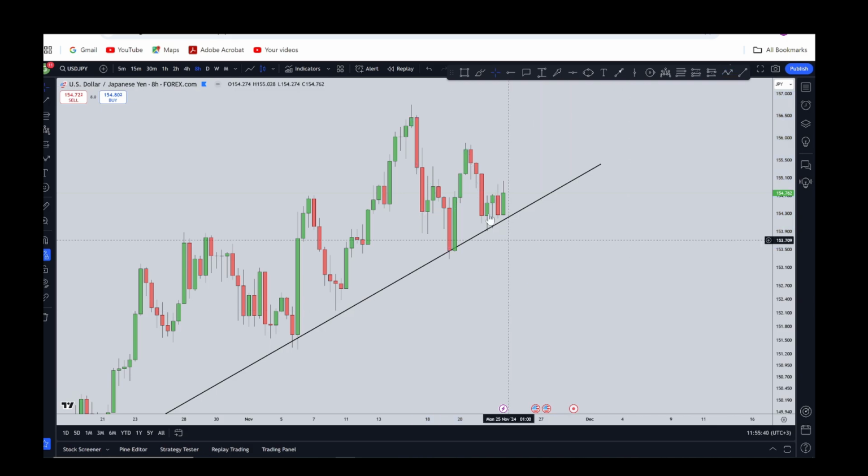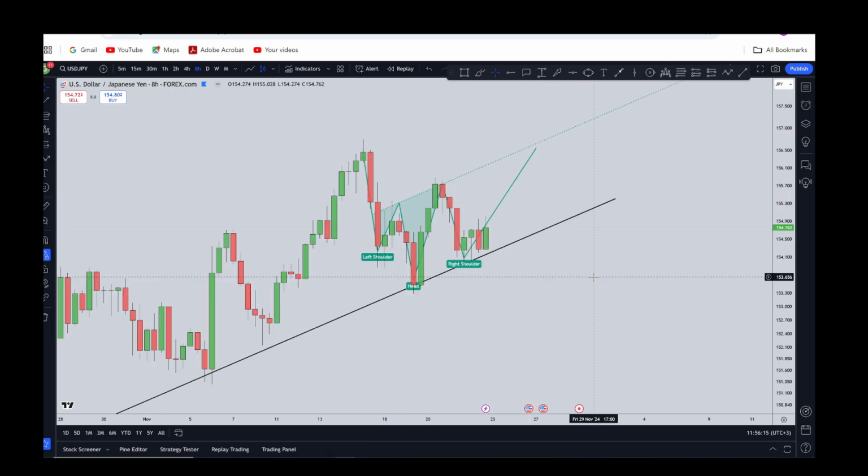Next, when you look closely, you'll also realize that this has formed what appears to be a head and shoulders, an inverted head and shoulders pattern, which is a bullish pattern in this instance. And so from this bullish pattern of an inverted head and shoulders, we can safely say that the market is trending to the upside. Remember, we are just trying to put confluences together to inform our trading decision technically.